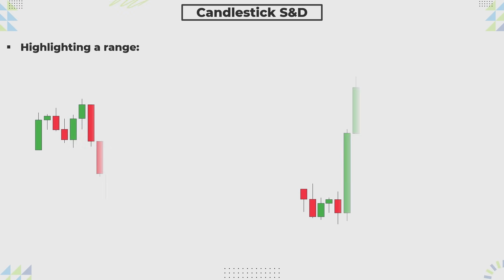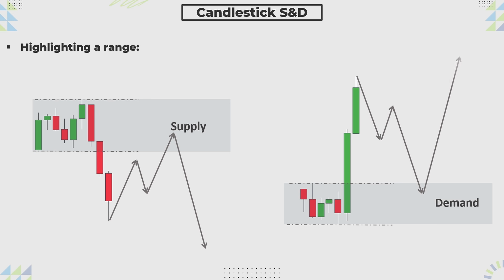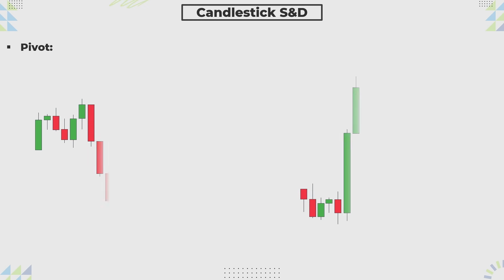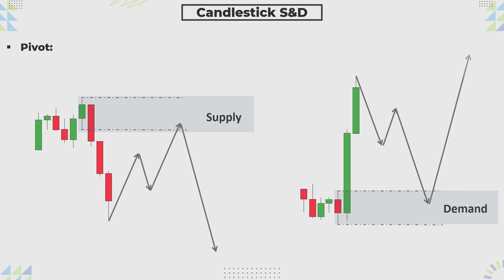In the first method for drawing a valid supply and demand zone, we focus on the candles inside the range just before the price breaks that zone with a strong expansion move. The second method, the pivot zone, occurs where a pivot in the price is caused by a single or two candle sequence formed just before the price starts a significant bullish or bearish expansion. You can draw this from a single candle that is engulfed and formed right before a drastic movement, or you can include the second candle, depending on the current price action or how conservative you are.